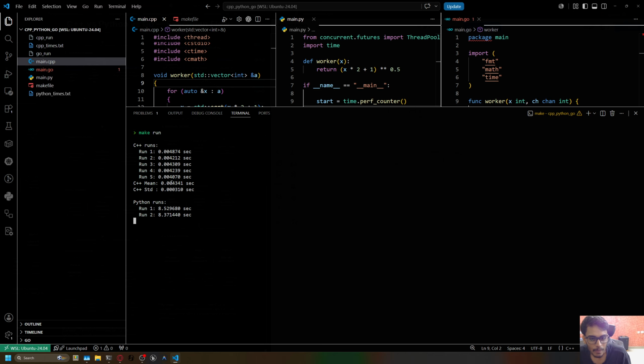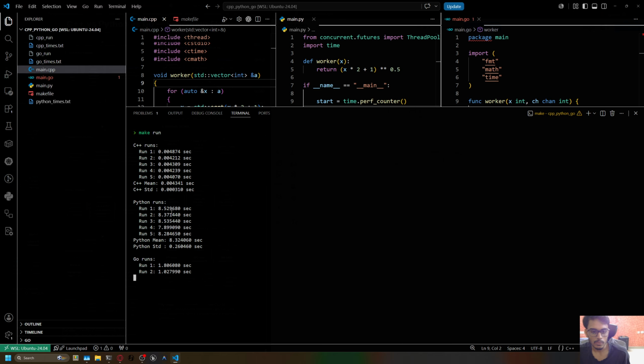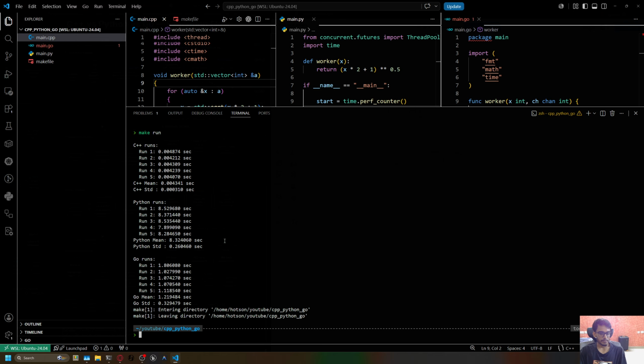So the C++ one took 0.04 seconds, whereas in Python, because of the GIL, not all threads are acting in parallel. One thread computes its value, then another thread runs and does the execution for its i value. With that we are getting a mean value of 8 seconds.